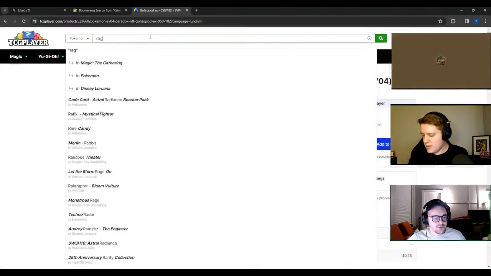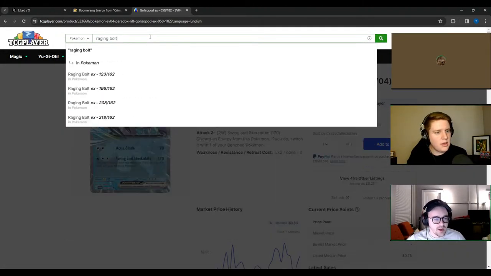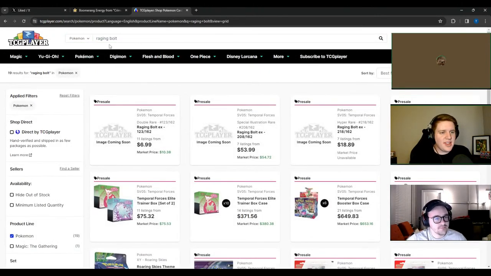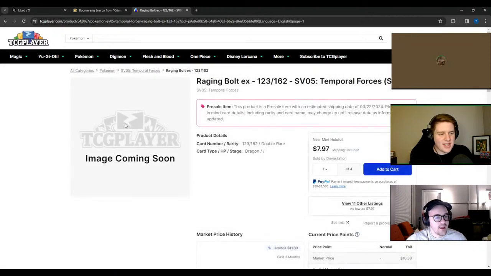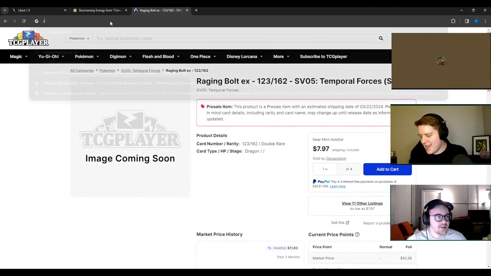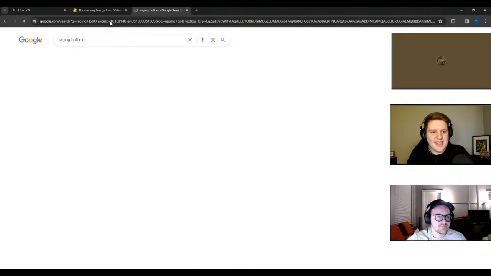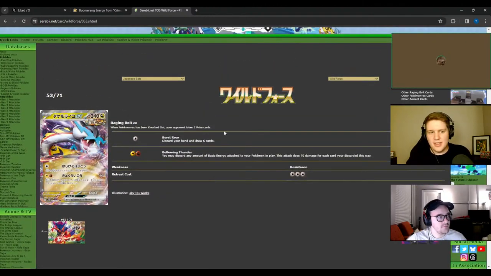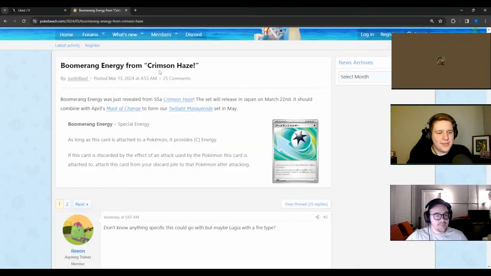Those were the two cards that immediately came to mind when I was reading Boomerang Energy. Does Raging Bolt do anything? Or is it only basic energies? It has to be basic energy. Dang. Yeah, basic energies. That would have been so sick. Yeah, that would have been super interesting. But probably good that there's that limitation on there. Yeah, probably. Yeah, that's super cool.